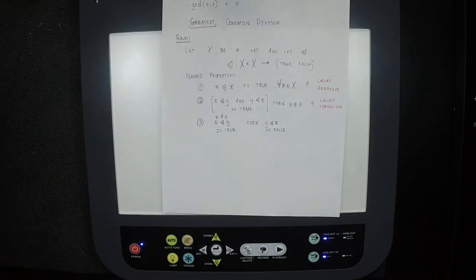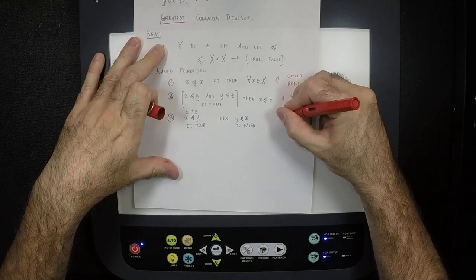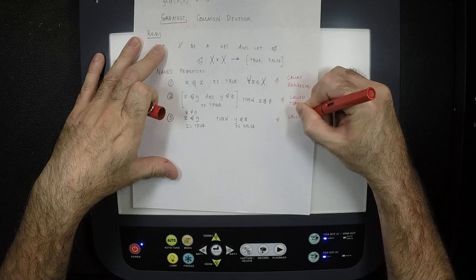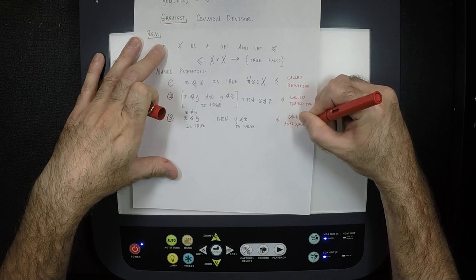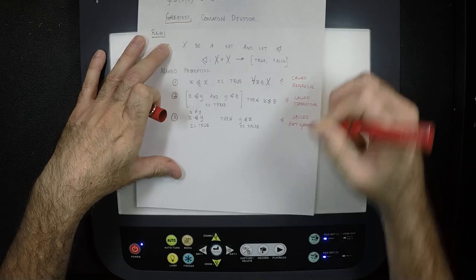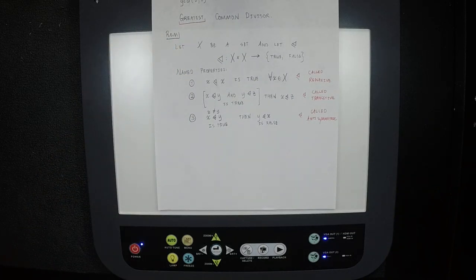So that is to say, let's take two numbers that are not the same number. So how about 23 and 70? Okay, so is 23 less or equal to 70? Okay, then that means that 70 less or equal to 23 is a false statement. So that's what it means. So this is called antisymmetric. So if you have two distinct elements, then if it's true in one order, it's false in the other order. That's what that means.